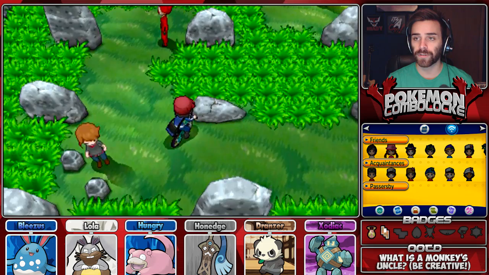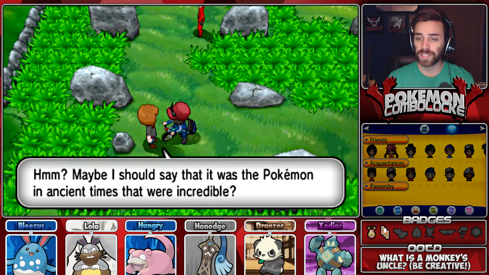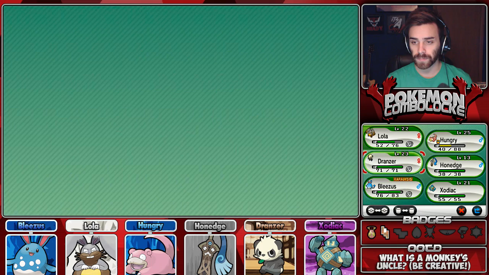Another Team Flare grunt? Do you want to heal my Pokemon for me? People in ancient times must have been incredible. Maybe I should say that it was the Pokemon in ancient times that were incredible. Foreshadowing. Foreshadowing. We'll leave Lola out front. 52 HP. I think we're good. Let's go ahead and fight another Team Flare grunt.